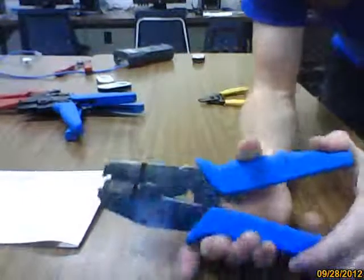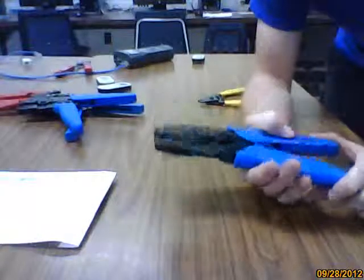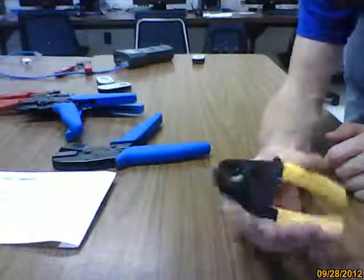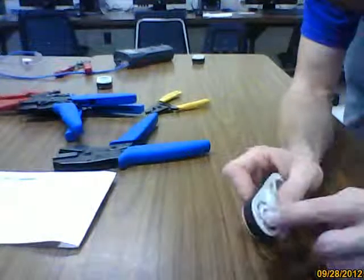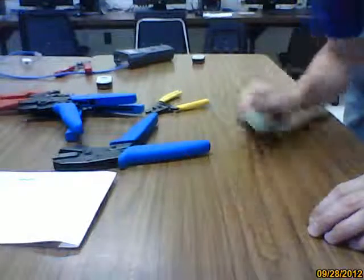Alright, these are some of the tools we'll be using. This is an RJ45 crimper. There's several different models, several different types. Some of them will do more than just one type of connector, but what we'll be using is an RJ45 crimper today. We will be cutting the cable with a cable cutter. We also have an insulated stripper. This is an ideal model, but you put your cable up into it and just spiral it around, and it'll let us strip the insulator off the casing.